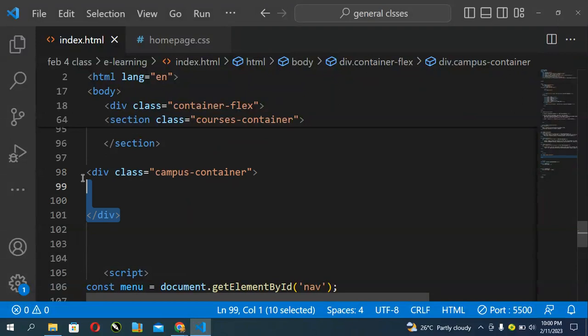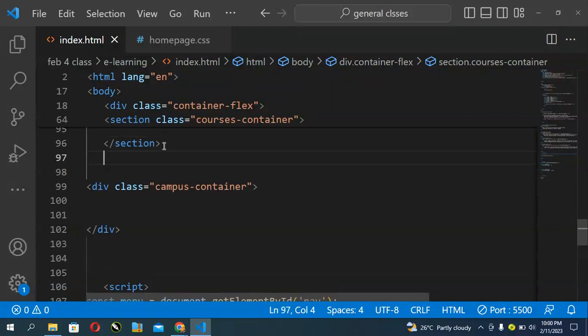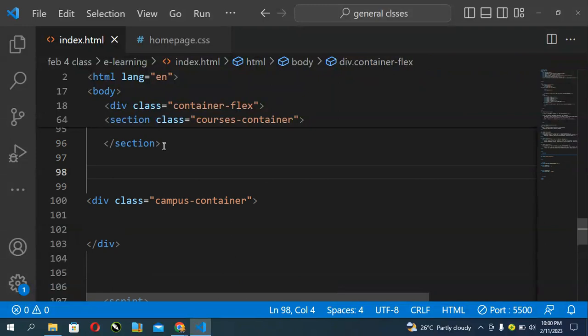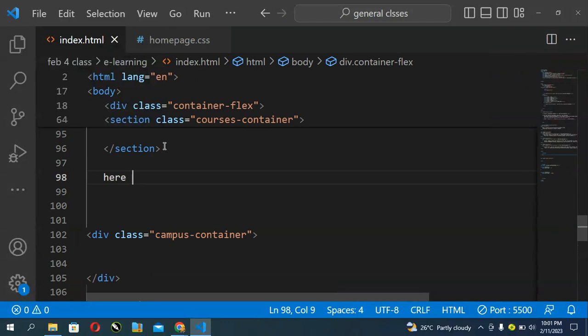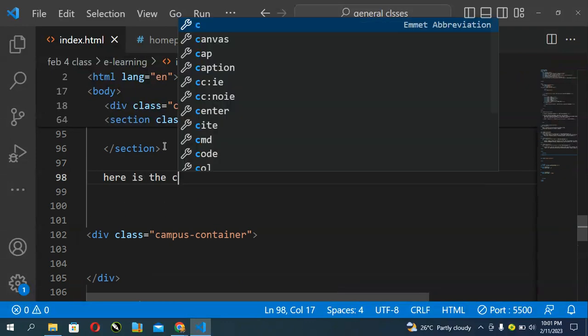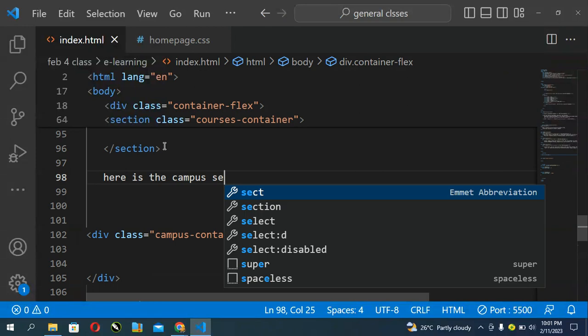This is a different section. Now I'm not using section again. Okay, voila. Here is the campus section.